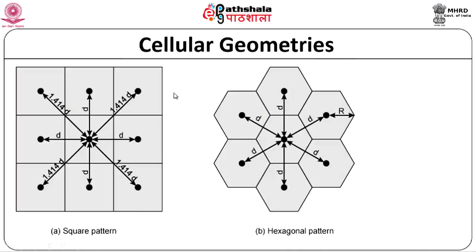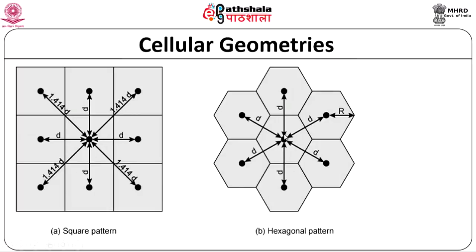If you look at the cell geometry, you could have, for instance, a square pattern. You have the antenna right at the center, and you can have adjacent cells which are all square in shape. In this case, for the cells that are horizontally and vertically adjacent, the distance between the two centers will be d. Whereas for the diagonally adjacent ones, the distance will be 1.414d, which is more than what you have over here. So you find that there is some kind of heterogeneity in terms of the distances. In order to avoid this and avoid certain problems that occur with transmitting at different frequencies with this kind of geometry, we go in for a hexagonal pattern.